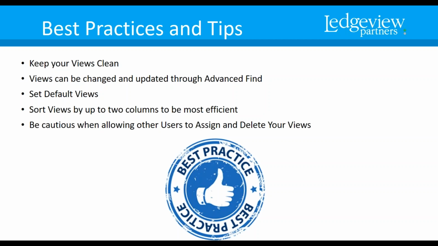Set default views. So the default view, the first time you come to that entity, what's the view you want to see? Sort your views by up to 2 columns. Sort primarily and then secondarily. That's the way to be very efficient. And be cautious when sharing with others, allowing users to assign and delete your views. You spend a lot of hard work on this. You want to still be the owner, and you don't want them to delete it.